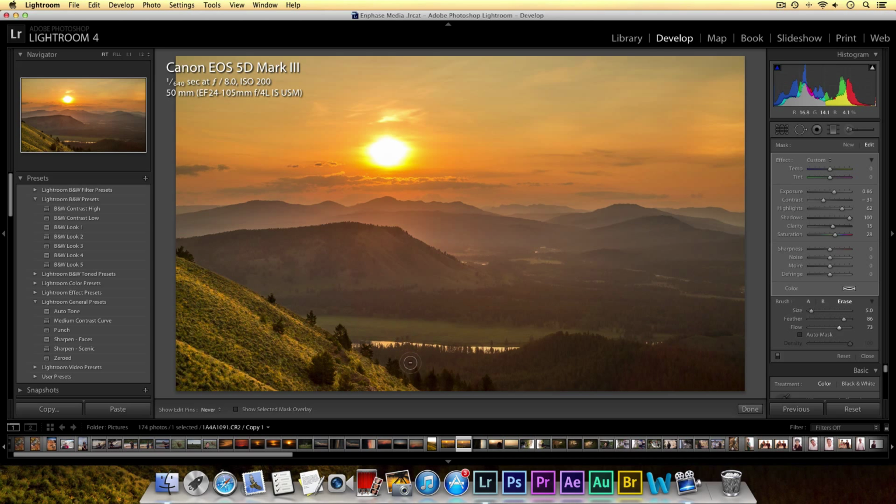Alright, something like that. So if you can see, there is a flare down here. I used the lens hood, but if you shoot straight into the sun, you're going to get some flare. So I'm going to create a new brush. Again, reset everything. This time I'm setting the color temperature to -37 and the tint to -27. That's just going to give us a little bit more green tone, so we're going to brush away the redness.